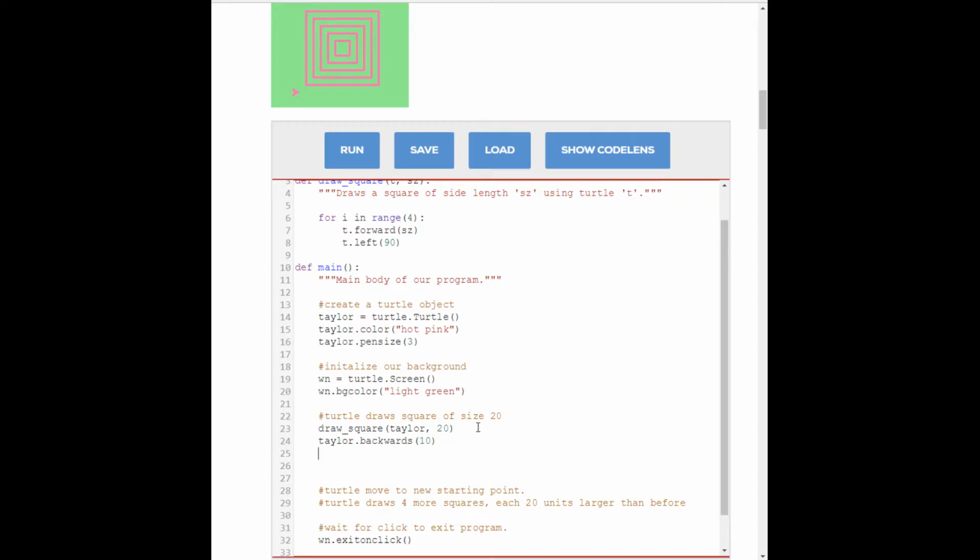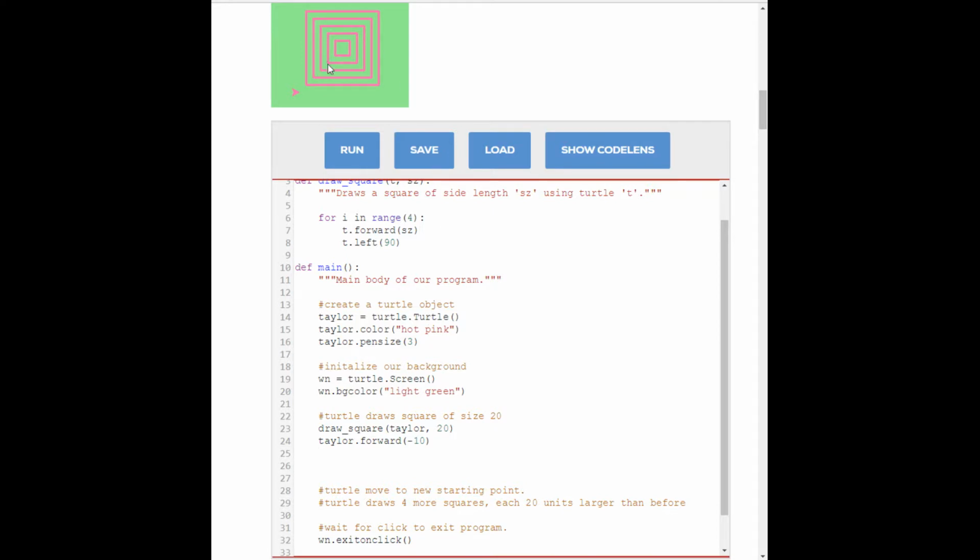I just personally have always liked using the negative numbers. I think it makes the code more obvious to me, rather than having different method calls, thinking of the picture as positive and negative rather than forwards and backwards. It just makes the math, I think, easier to handle. So whatever you prefer is fine, but I'm going to have my turtle move backwards 10 by moving forward negative 10, if that makes any sense.